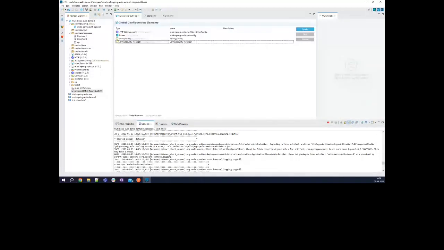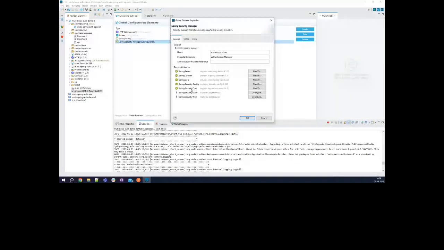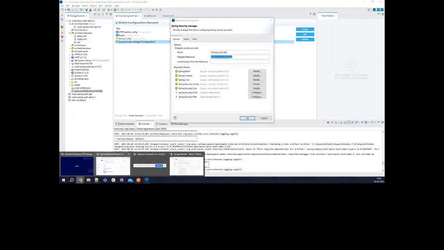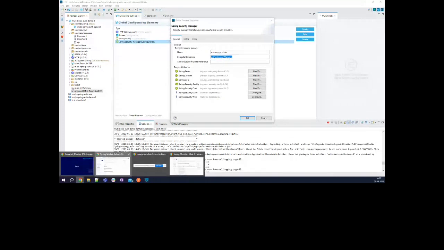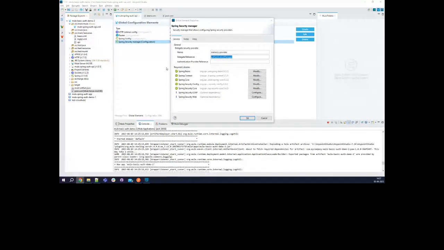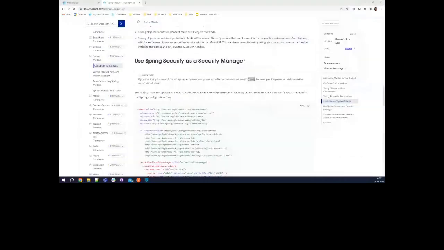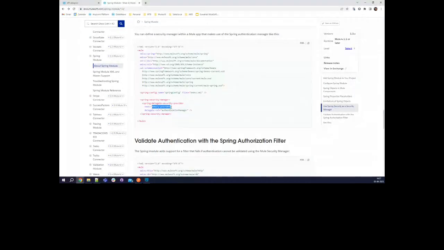Are you using some kind of name over there? Okay, so Spring authentication memory provider. If we go to documentation, we have a memory provider name along with it.